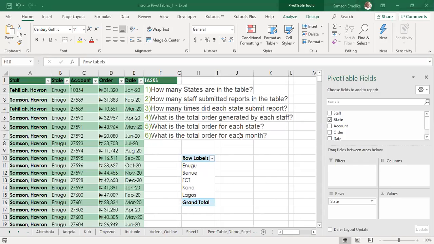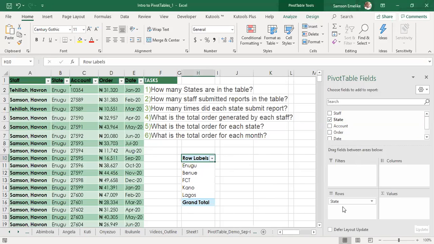Now, having answered the first question, how many states are there in the table? This is the answer to that. Now, how many staff submitted reports in the table? This is just the same thing as the first one. However, we just need to pivot and change this.